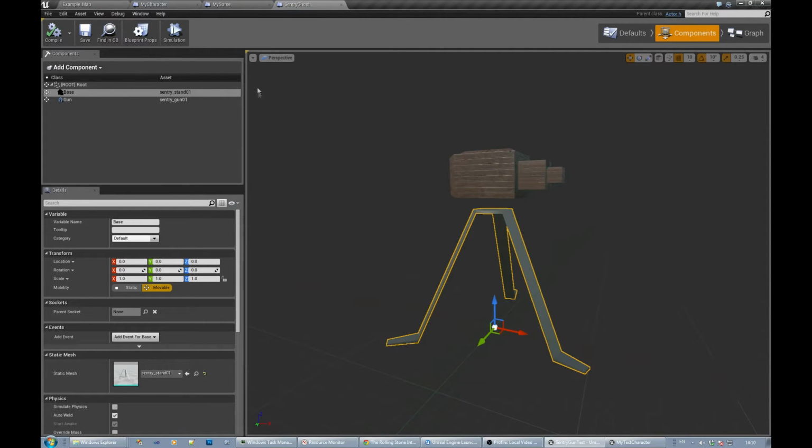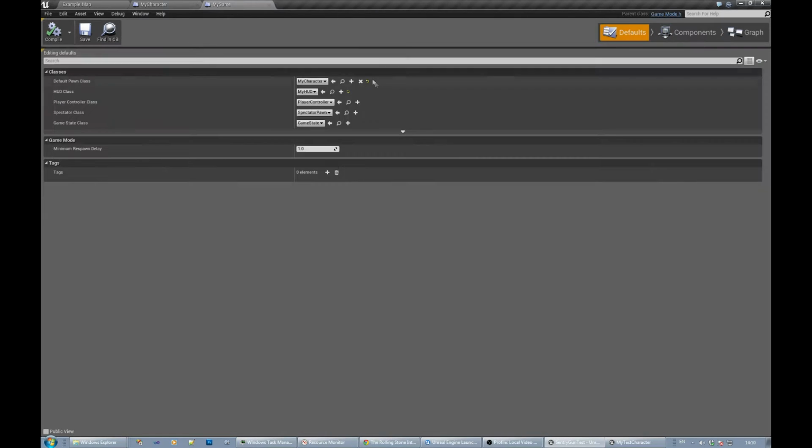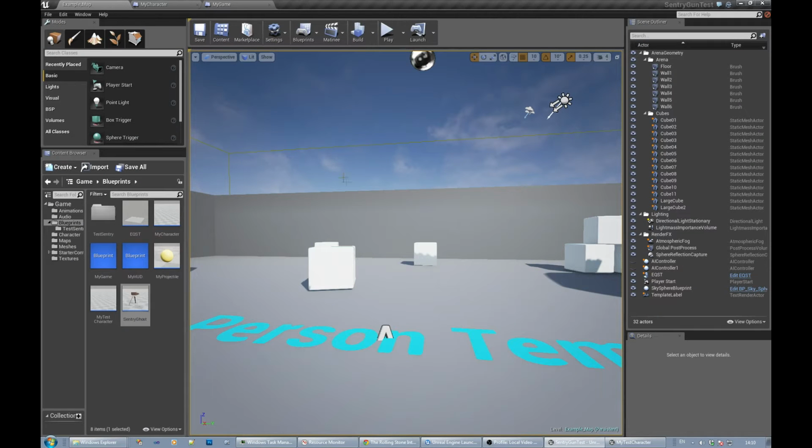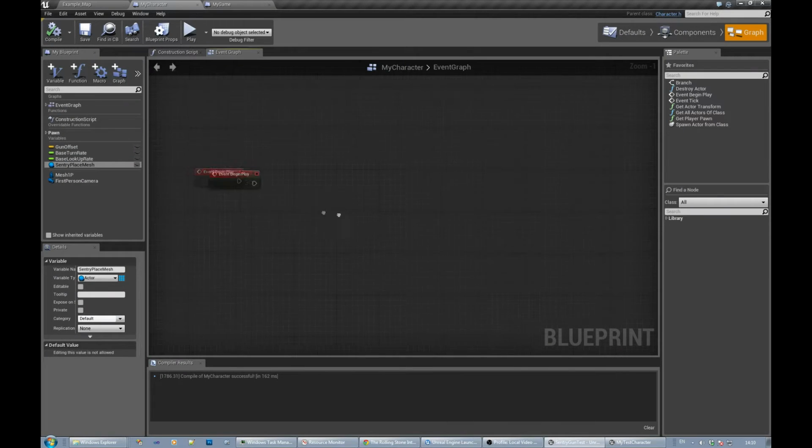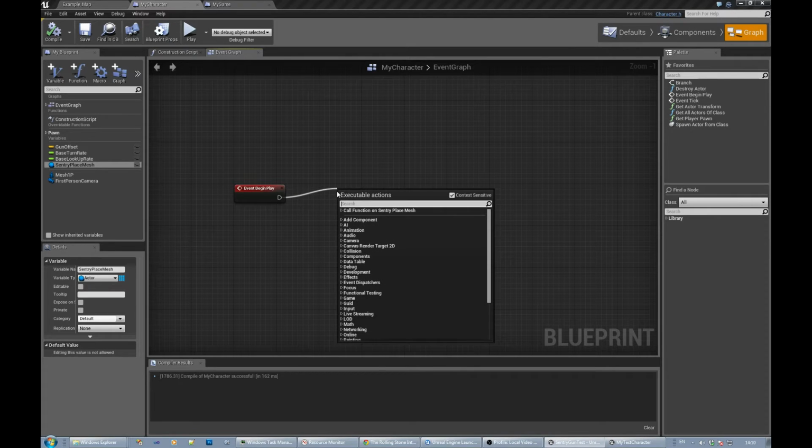So that's what we're going to use for the Sentry, what I call a ghost, or the image of the Sentry gun where it should be placed, and that's what we want to display when we're inside our character. So let's create that mesh first. We're going to need a spawn actor.